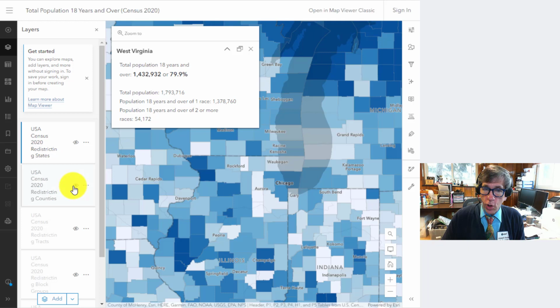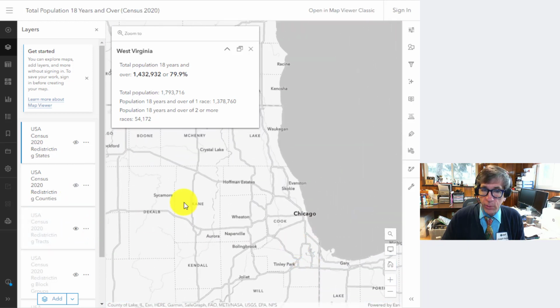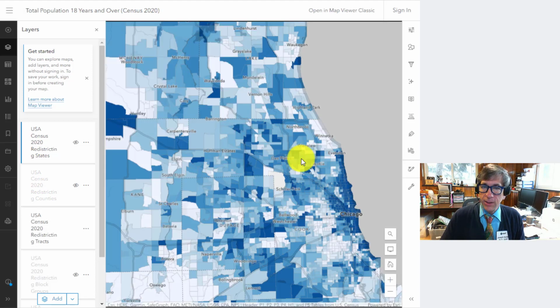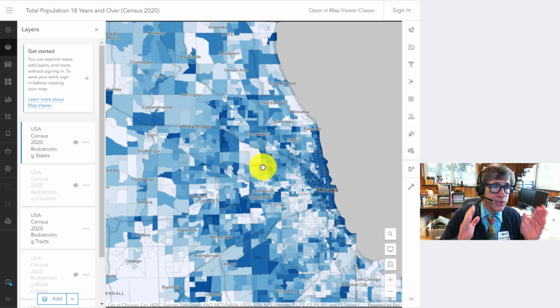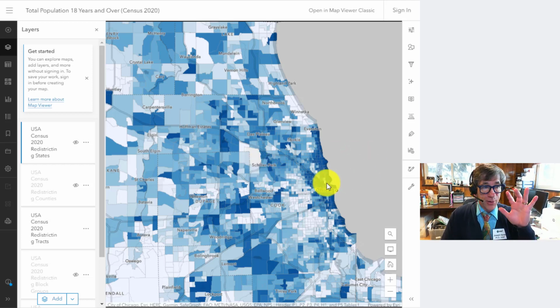Okay, let's turn off the counties and now let's go to the census tract level. Again, same variable where we've got the percent of population that's over 18. And you can do this for any variable, right? You could look at home ownership, you could look at other variables. I'm just looking at one variable here just to see the differences between states, counties, census tracts, and block groups. But you can use any variable, and you've got a whole boatload of these to consider at your fingertips with ArcGIS Online and the data sets that are data as services.